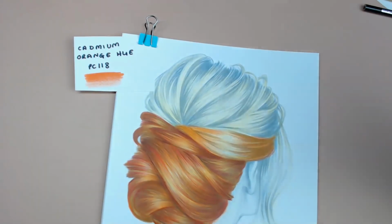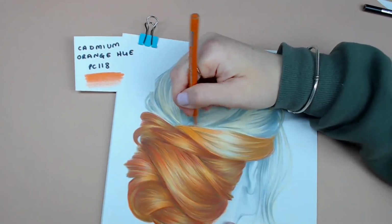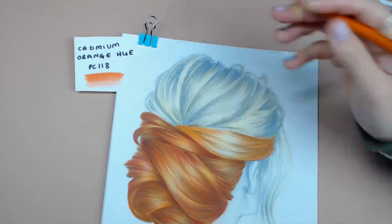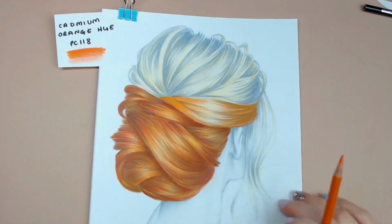Oh, where was I? Cadmium Orange. I'm just going to take that off a bit. Right. Okay, so bringing some in. Now, these parts here I'm going to leave till last, the ones at the side.